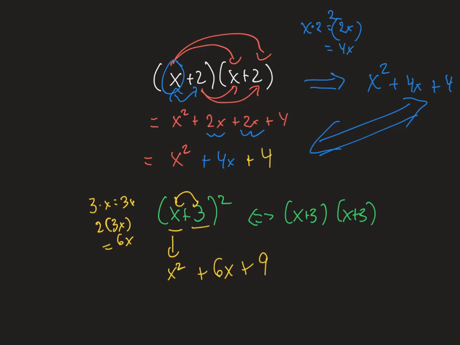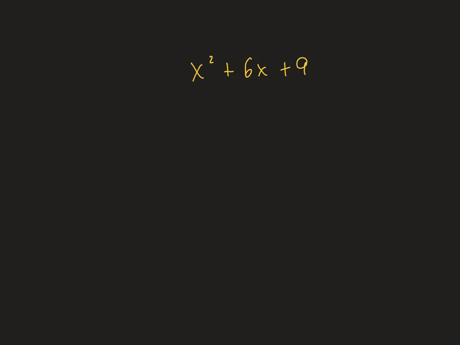Now let's look at this in terms of factoring. So let's say the question now told you to factor this term. Now, as we saw in our simple trinomial factoring video, you normally would have to go find what numbers multiply to give you 9 that also add up to give you 6. So you could go through this whole method, or now that you're looking at it, you can do one little check.